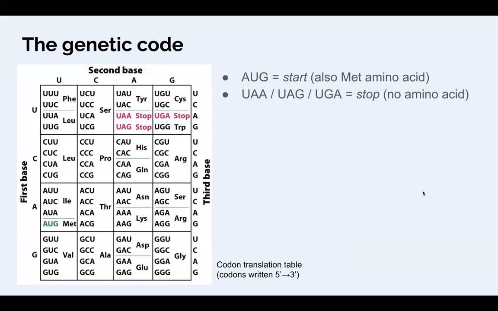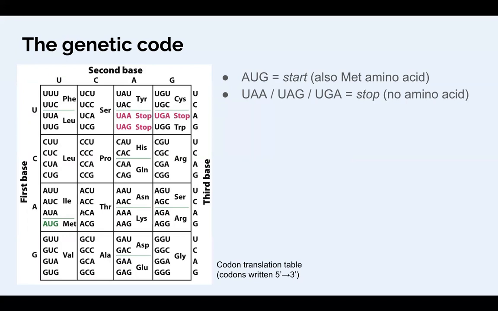So a little bit about our codons here. These are all the possible codons. And of course, if you've got 3 nucleotide letters and 4 possible nucleotides at each position, that gives you this grid here. So there's a first base, second base, third base, the 3 letters that make up the codon. There end up being 4 to the 3rd power, so 4 times 4 times 4, or 64 possible combinations of codons. So those are all shown here.